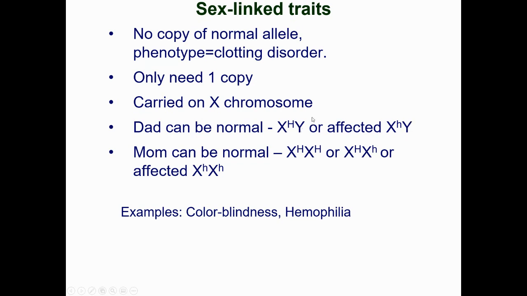So just remember, here are my possible genotypes for dad in the Punnett square. He could pass on X, affected by hemophilia here. He will pass that on to daughters because mom's only giving X, so any offspring that gets this will be a daughter. Dad only passes on Y to sons. Dad can't pass this on to any sons because the Y doesn't carry it. Sons are going to get this through whatever X they get from mom.